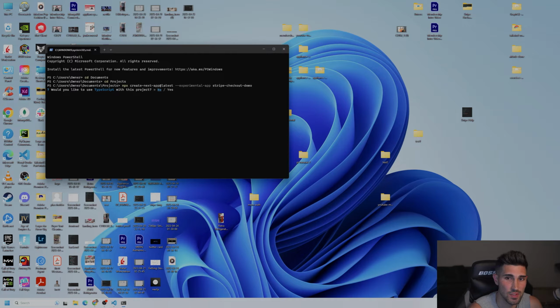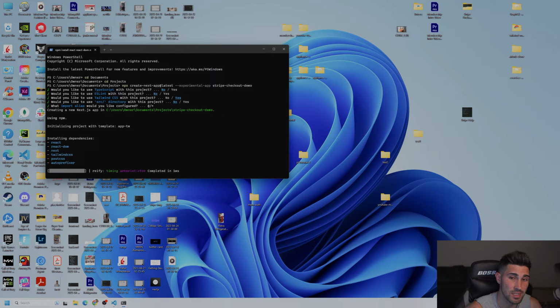it's going to start asking us a few questions. First question, do we want to use TypeScript? We are just going to say no. ESLint, we'll put no. 13.3 now introduces TailwindCSS as the automatic import when you create the project, which is pretty cool. So we're going to say yes to Tailwind since we are going to use that to style our pricing cards and project here. Would we like to use the source directory? We're going to put no because we're going to use the app directory, which is the beta directory. And the import alias, we're just going to keep as the @ symbol so we could press enter.